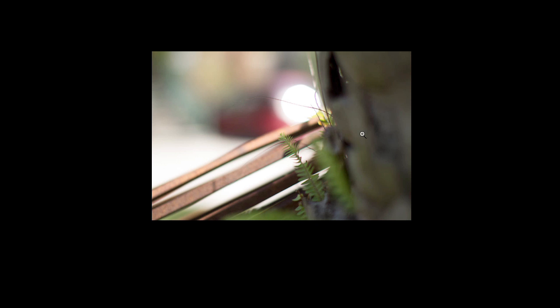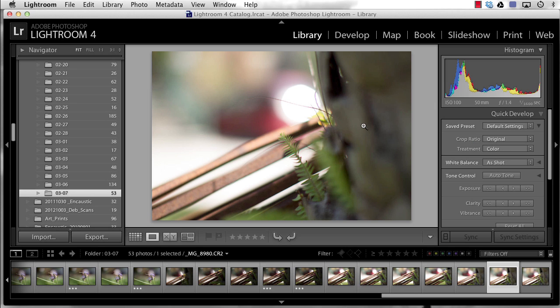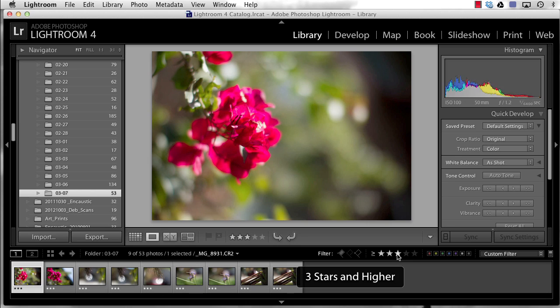So again, L gets me out of this black bordered view. And now that I have all these stars, the ones that are kind of interesting, what I do then is quickly go to my rating of my stars and I reduce it down to only my 3 stars or higher. So I started with 53 photos, and that was like done within about a 15-minute period. And now I've got 9 photos. So now that I have 9 photos, then I jump to the Develop tab.